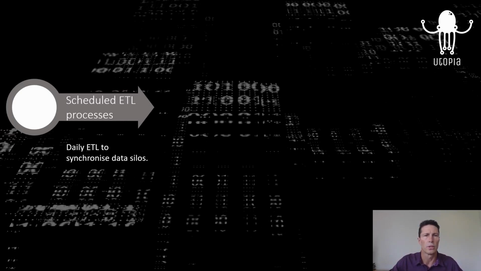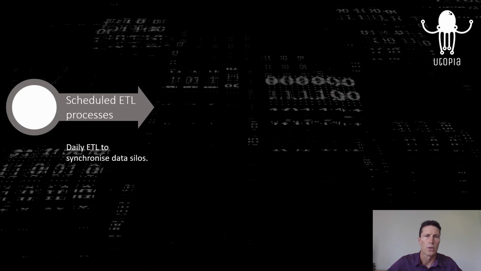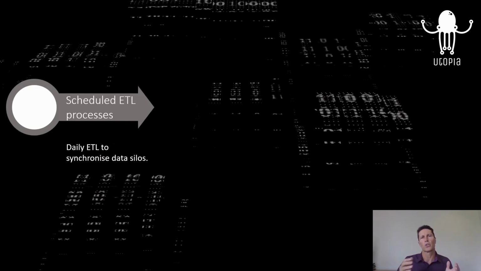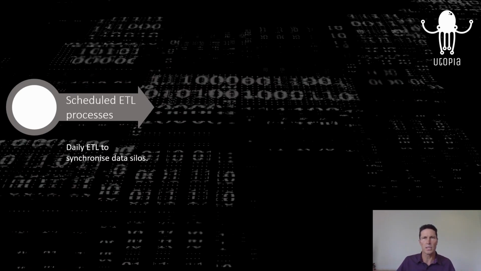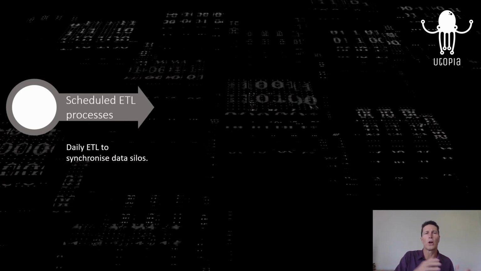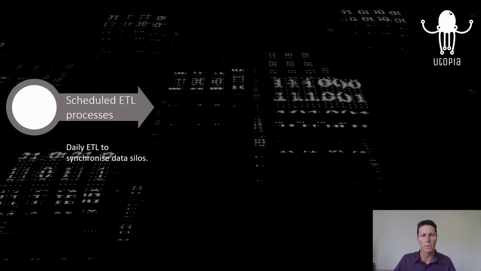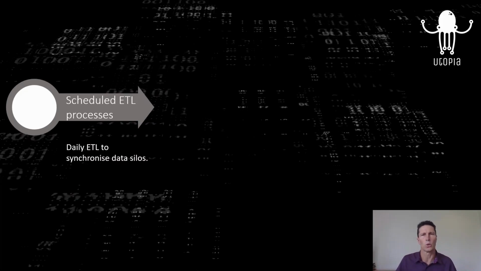Next, we're going to look at the common processes that we automate. So the first is scheduled extract, transform, load processes. Typically, these are when you're normalizing data between systems, often once a day or 2 or 3 times a day, and you're moving large amounts of data between 2 or more systems just to normalize the data, to make sure you don't have different data silos all over the place.